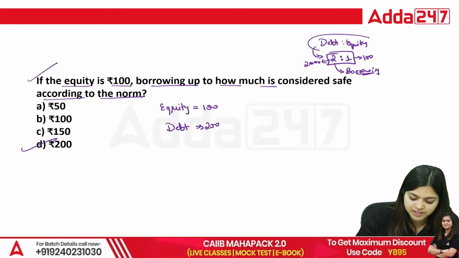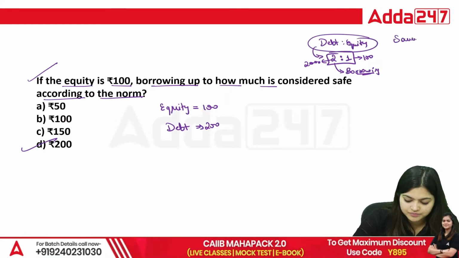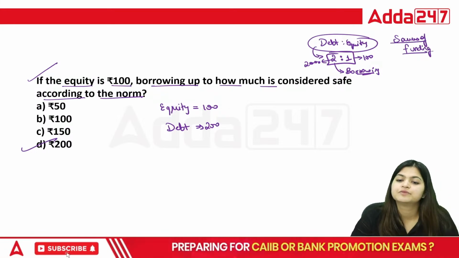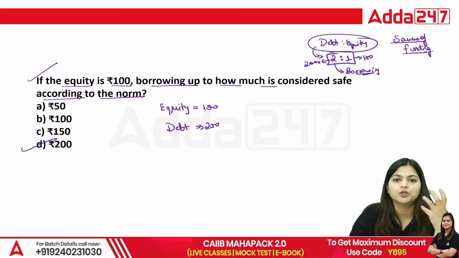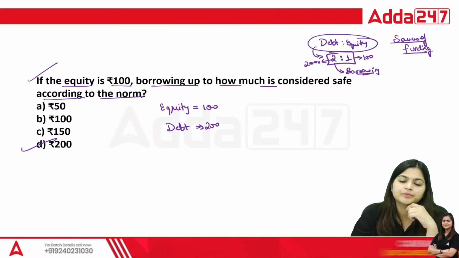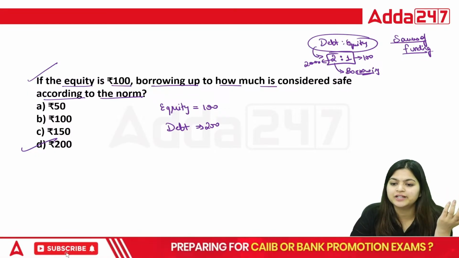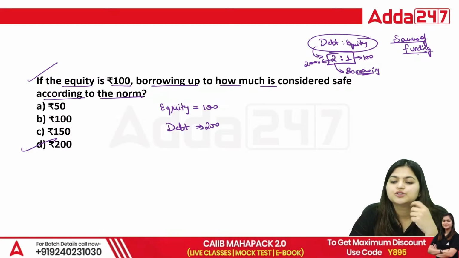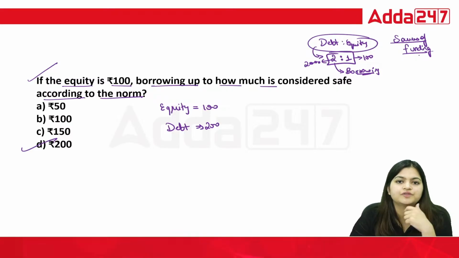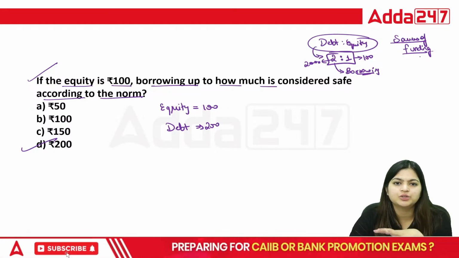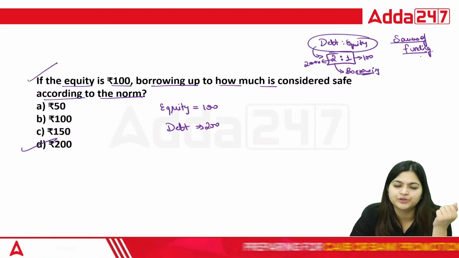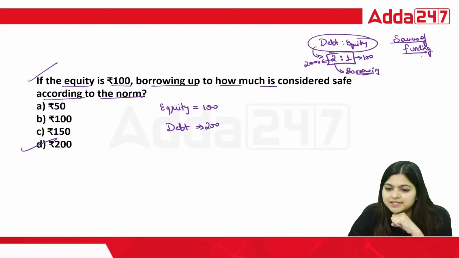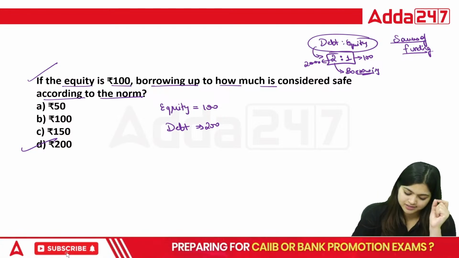This is the concept given in sources of funding. In that we talk about how much equity we can take in a company and how much debt, because extra debt will make your company not very profitable. Slowly investors will lose their money, so ultimately you are into losses, and slowly and gradually you will shut down your business. That is why extra debt is also harmful for your business. So here your correct answer is going to be answer D.